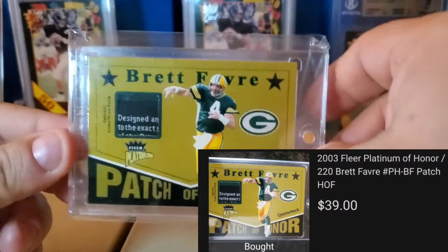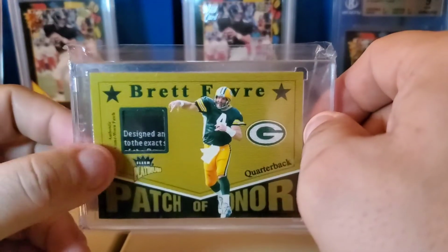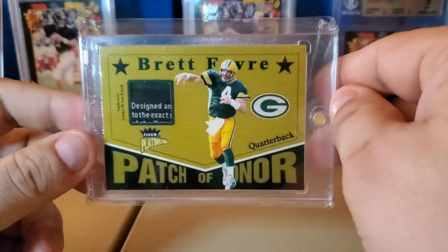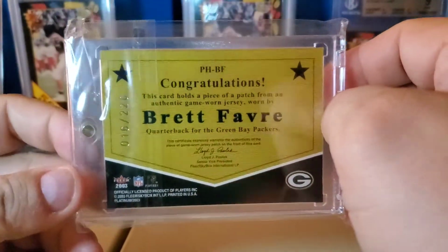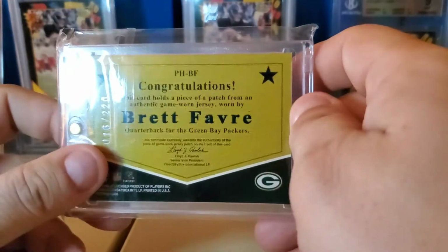Really excited about this one. This is for the PC. This is a patch card, authentic game-worn patch, which is important to me. I don't buy player worn or event worn or any of that stuff. I only buy game worn. Unless it's super cheap or something, but this, I paid real money for this.